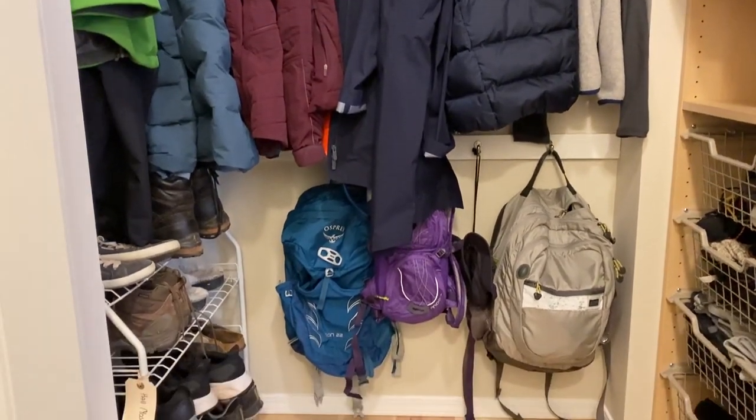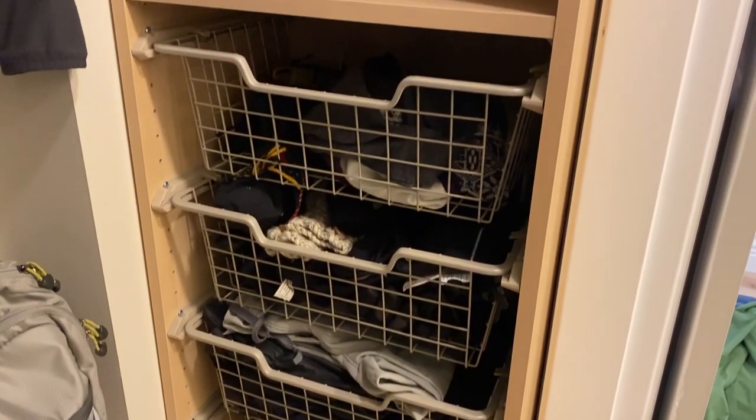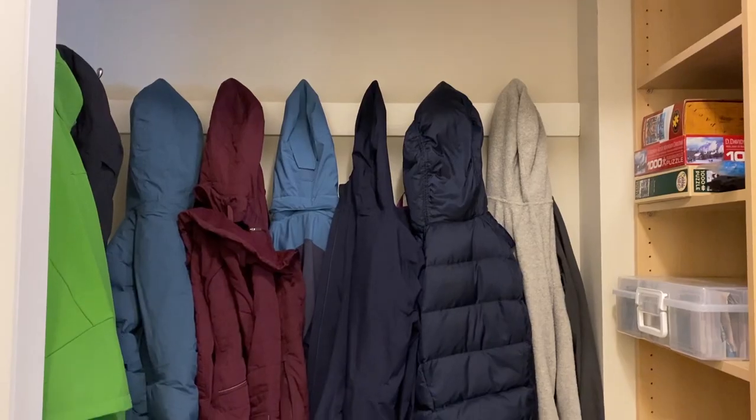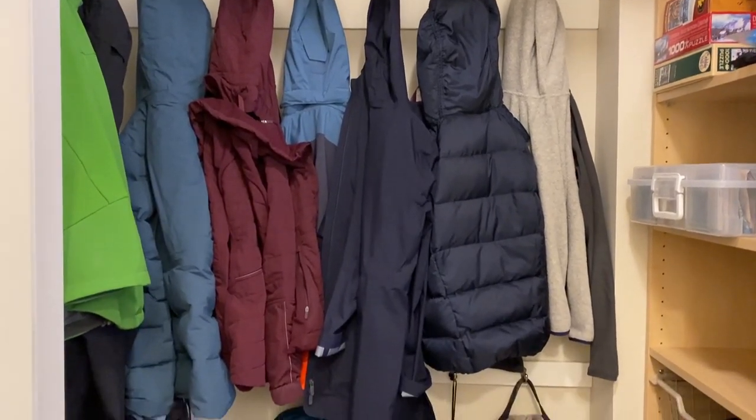Okay, half an hour and I got this closet ready for winter and decluttered. I'm so happy. I now enjoy opening up my hall closet. It's easy to find stuff. My sons can just throw their backpacks in there nice and neat. It's perfect.